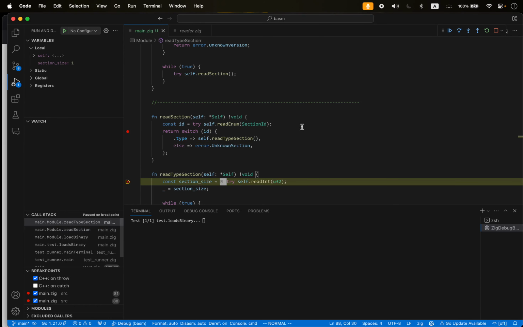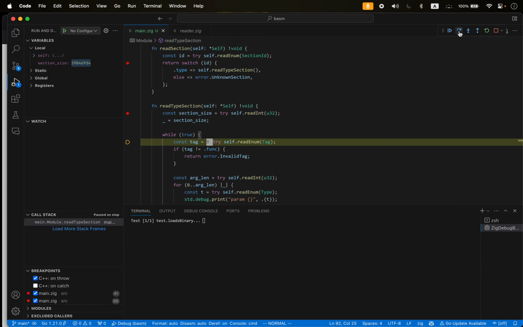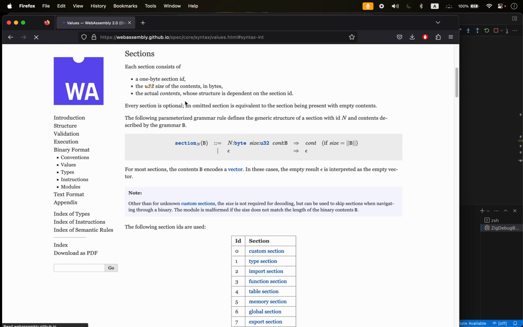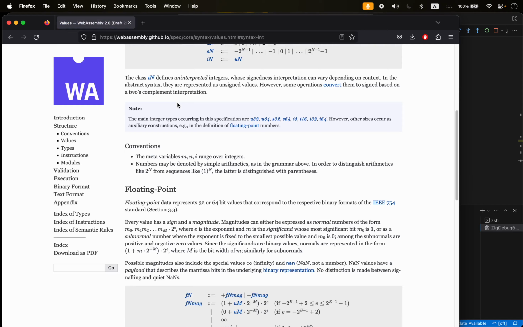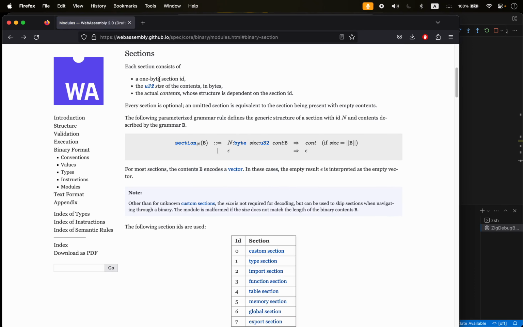Goes into our read type section. Section size is a very big number. That is incorrect. So is it reading it wrong? Or wait, let's see, U32. I think I have to do what? No, it's a U32.